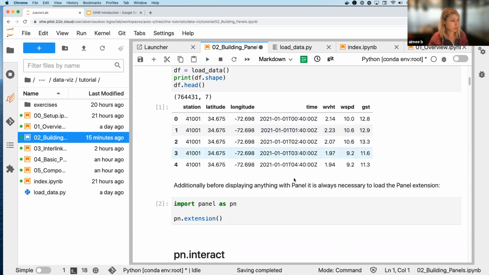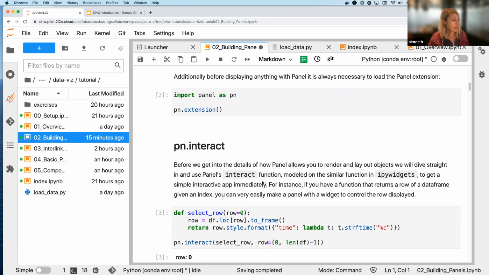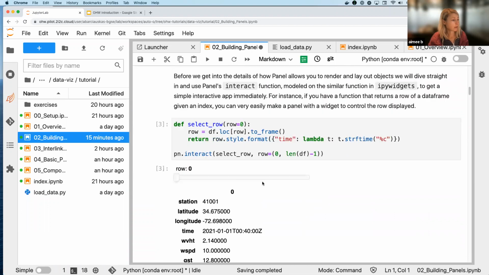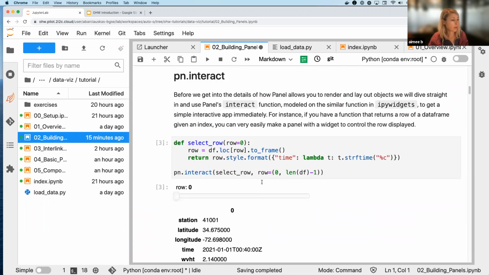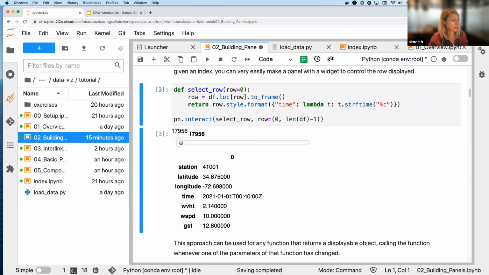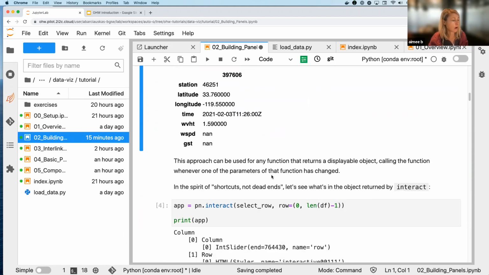We have latitude, longitude, and then we're going to build a pn.interact object so that we can have an easier way to start to explore this data other than having to load the whole row into our Jupyter notebook.